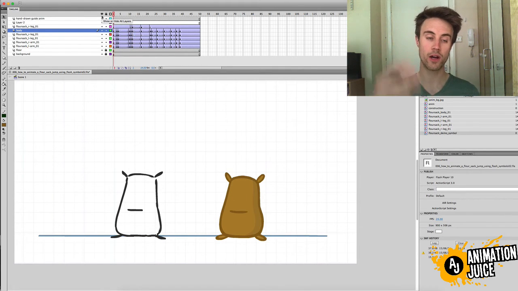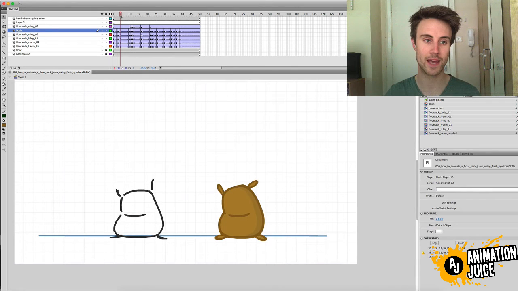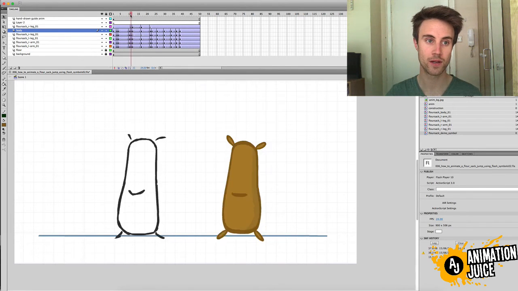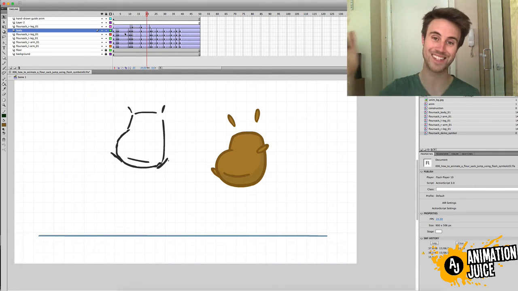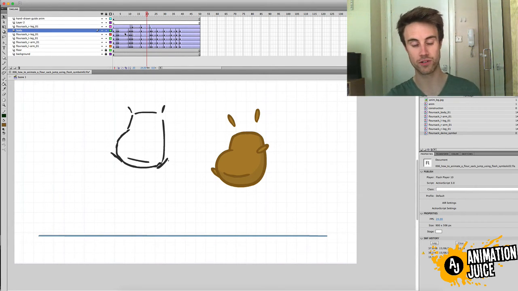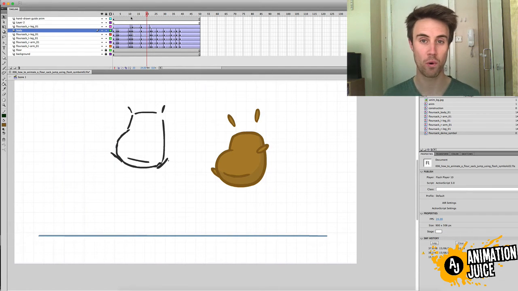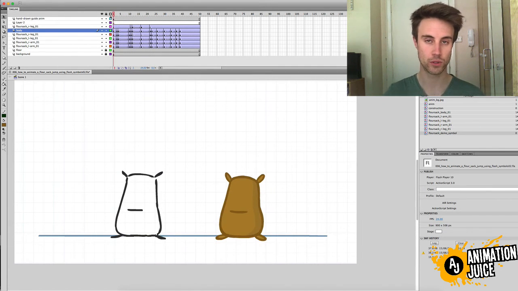So I'm gonna go ahead now and just clean this thing up. Really, mainly just adding easing to the drawings and sorting out his arms and legs and adding the overlapping action exactly like we did in the previous version. And this is where we're going to start to add more keyframes. I'll talk you through it as I'm going along, but I'm going to speed this up now, so let's go ahead and do that.